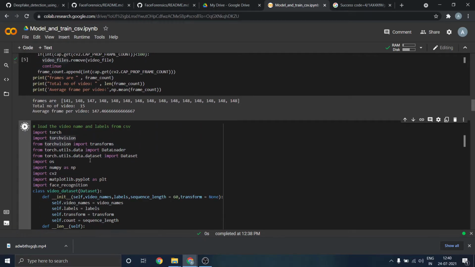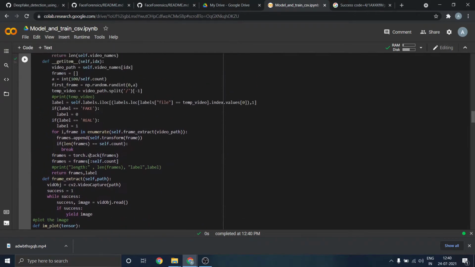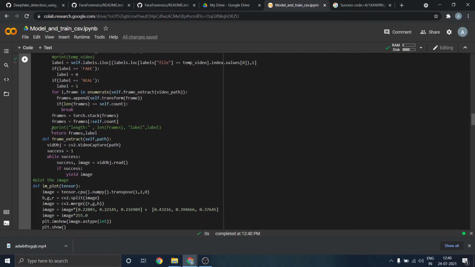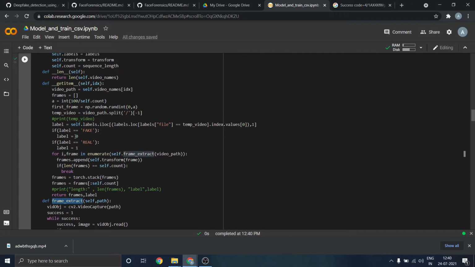So I will run this. Basically, it is loading the videos and the labels to our tensor. This is extracting each frame, and you can say it is encoding the data.